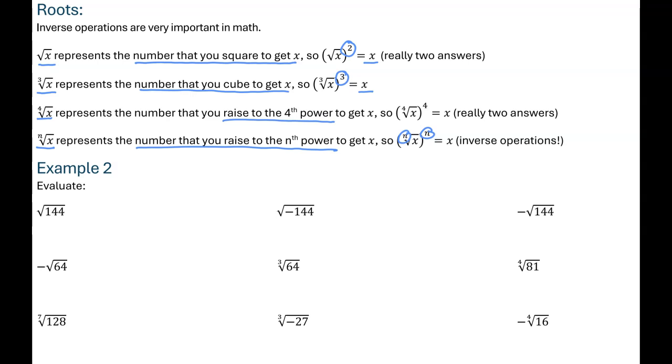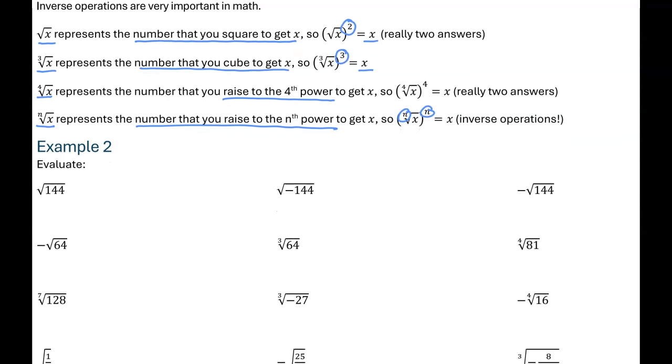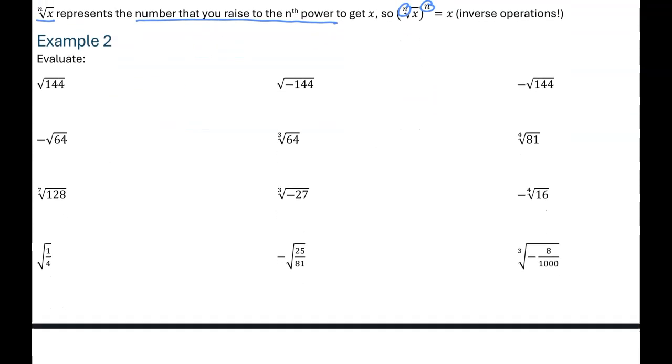So to run through here, once again, you should be trying to memorize your perfect squares up through 12 squared. And with that, you should then know the square roots up through 144. Because when I look at this, I say, what number do I square to get 144? And if I've got those perfect squares memorized, I know that that's 12.